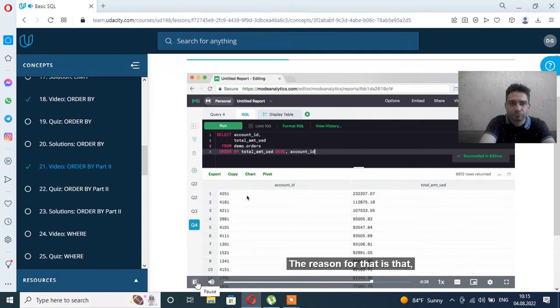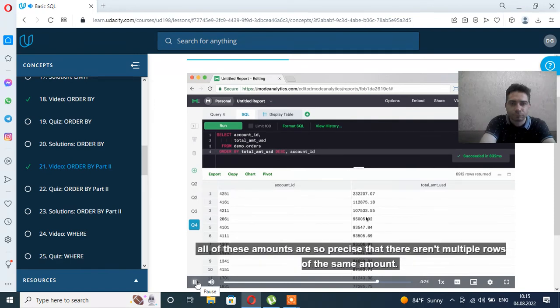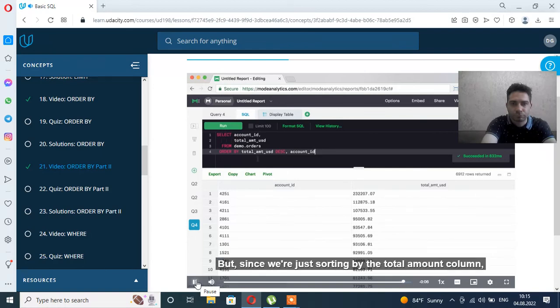The reason for that is that all of these amounts are so precise that there aren't multiple rows of the same amount. So if there were two rows with the exact same amount, you might notice that account ID within that is sorted from smallest to largest. But since we're just sorting by the total amount column, then you don't see that here.